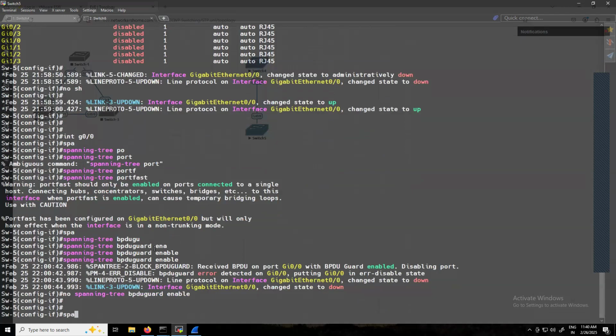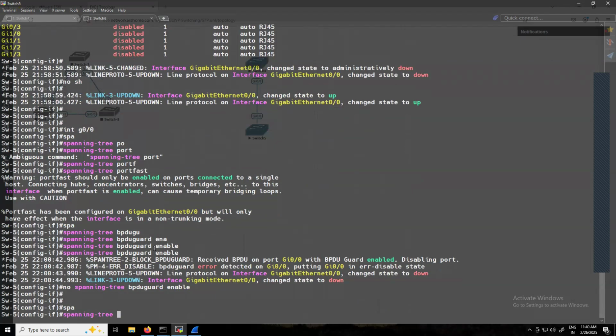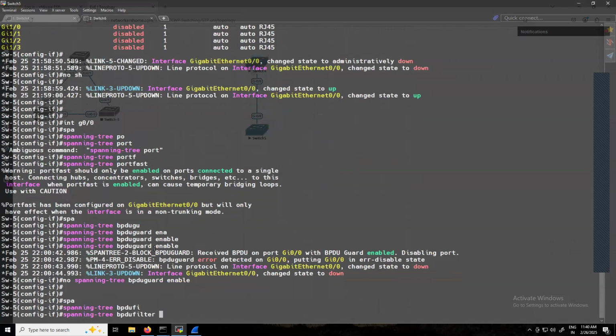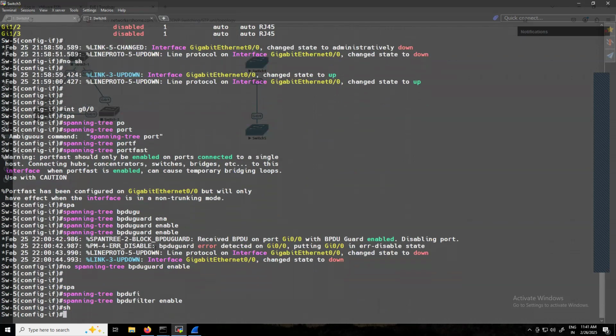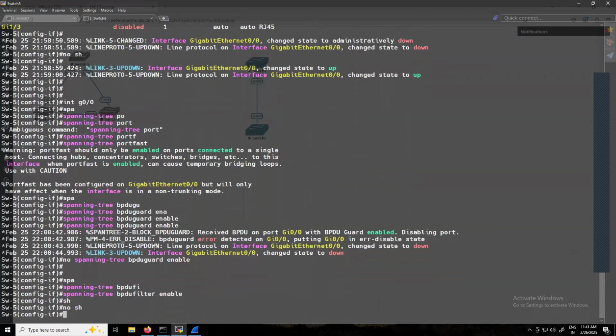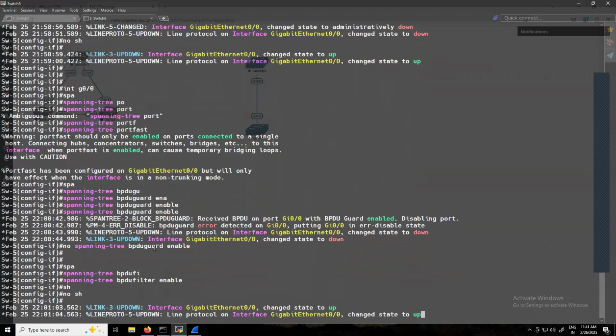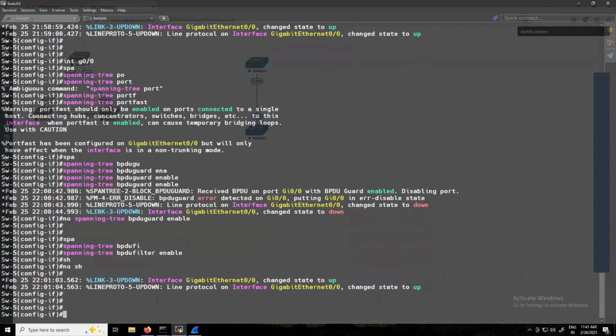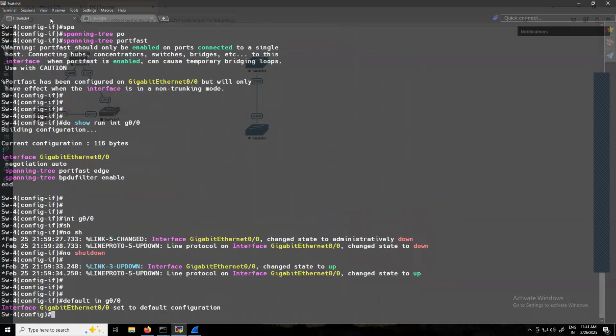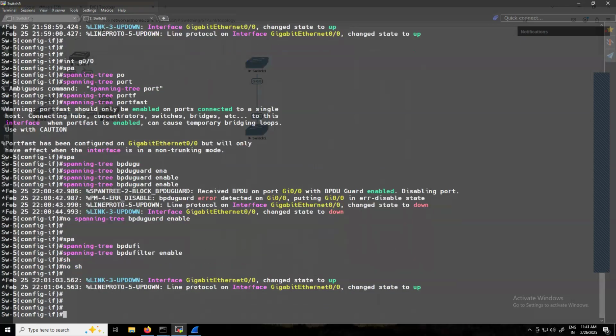We have to enable BPDU filter. BPDU filter enable. And then shut down, no shutdown. Interface changed state to up. This side all okay.